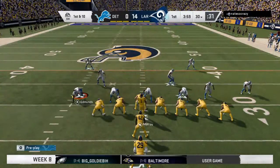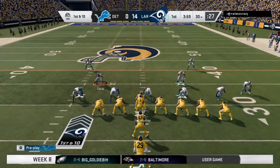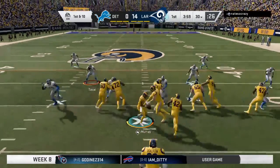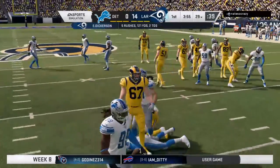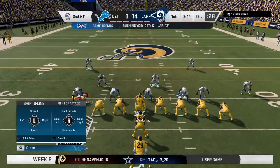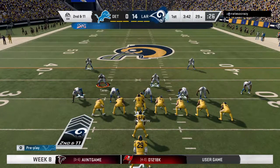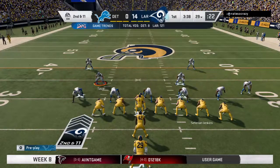The LA offense ready to go for their next drive. They've got things going their way early, 14-0 lead and the football. 1st and 10. They'll run on 1st down. Dickerson. And maybe a measure of revenge there. He's had his way in this one, but this time they get him behind the line. The loss of a yard there to start out. That leads to a 2nd and 11.